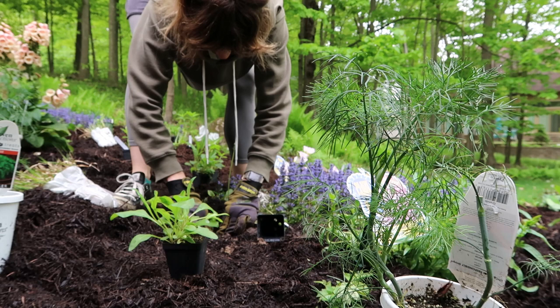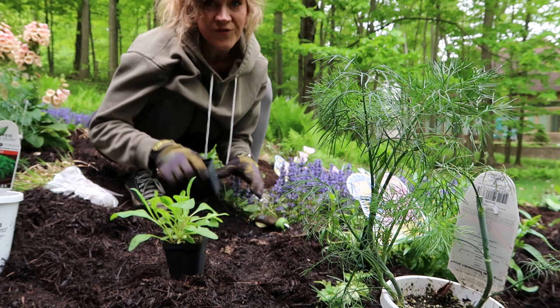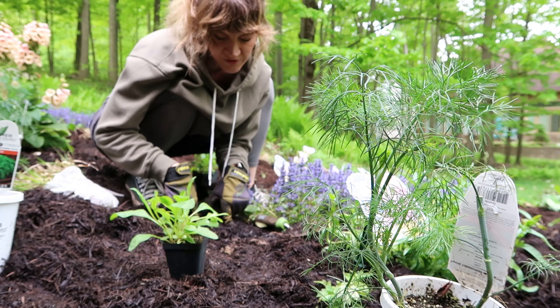So this is why I mulched first, because these plants are so little and delicate. If I had planted and then mulched, I think that I would have smothered some of these for sure.